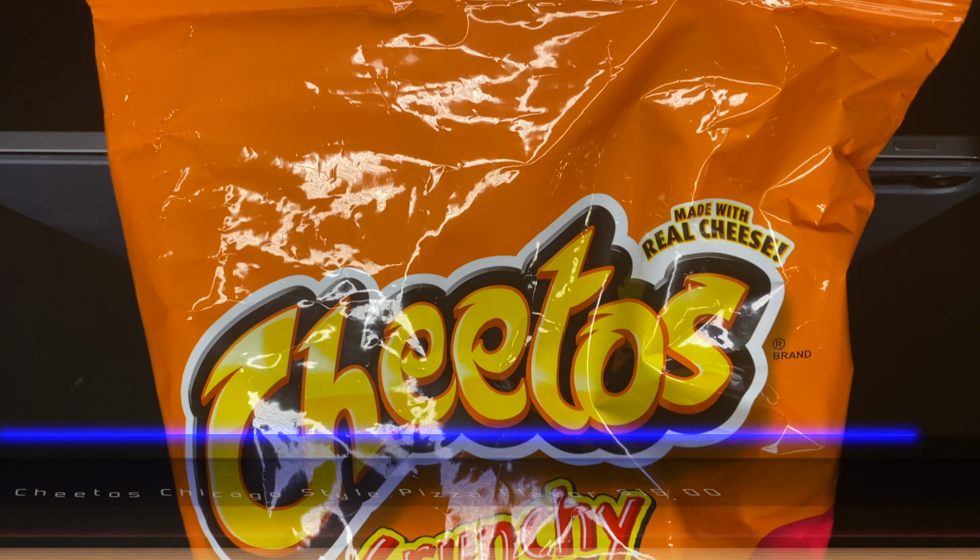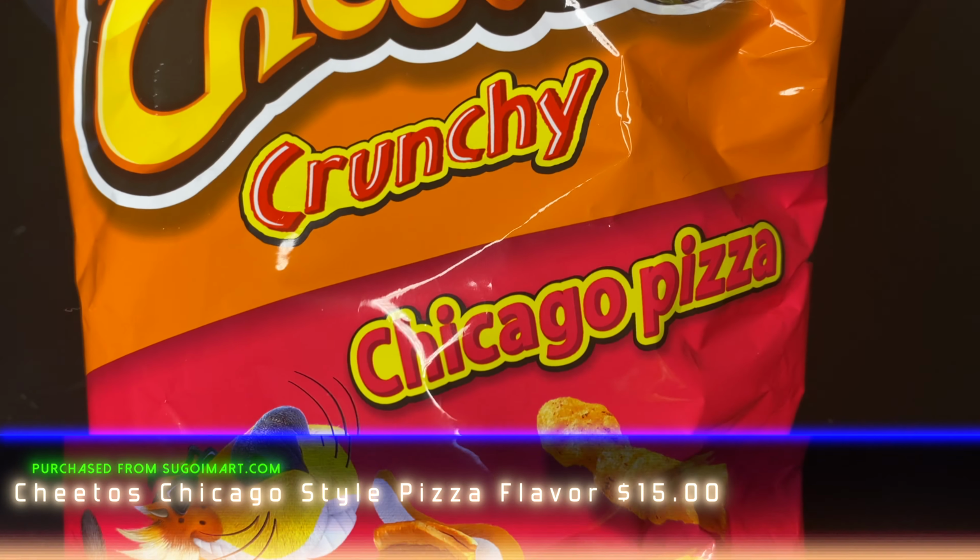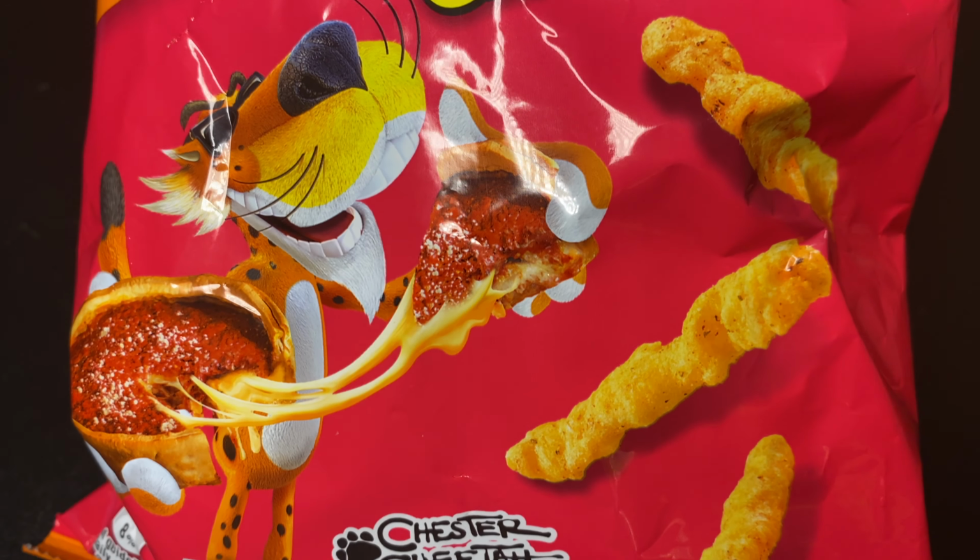I found this one on SegoyMart.com. It's the large bag, as you can see, so it's a more expensive item to purchase. This was $15 for this bag. $15! And so these things better blow my mind. I mean, I don't really know how else to say it, but let's hope these are good. All right, here we go.